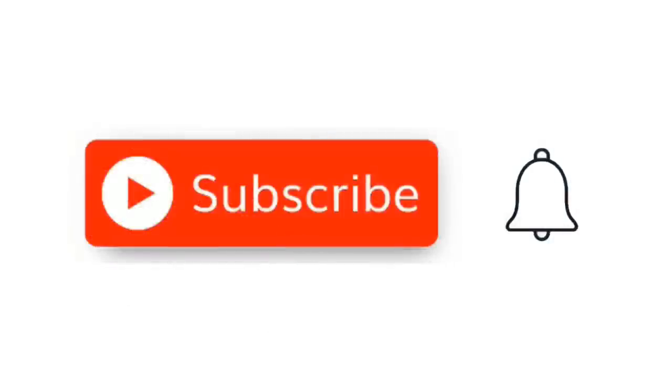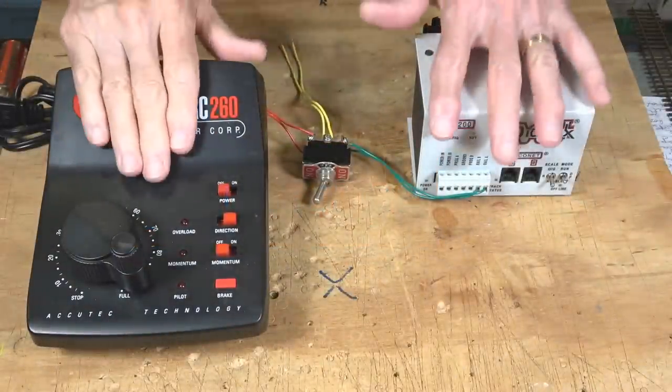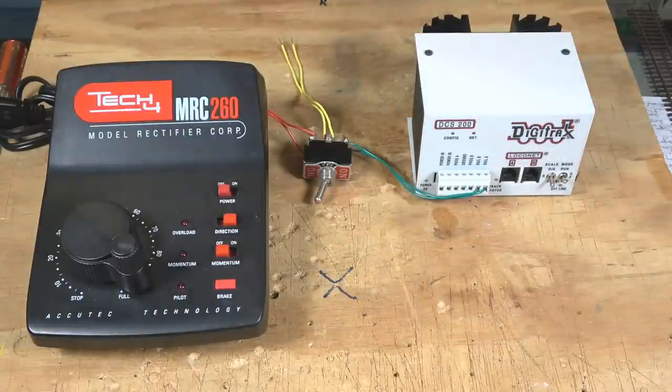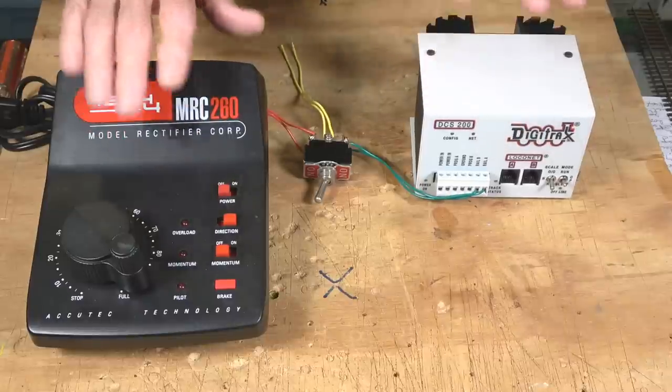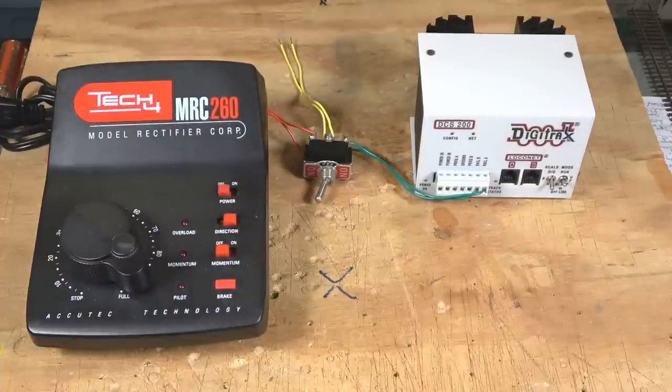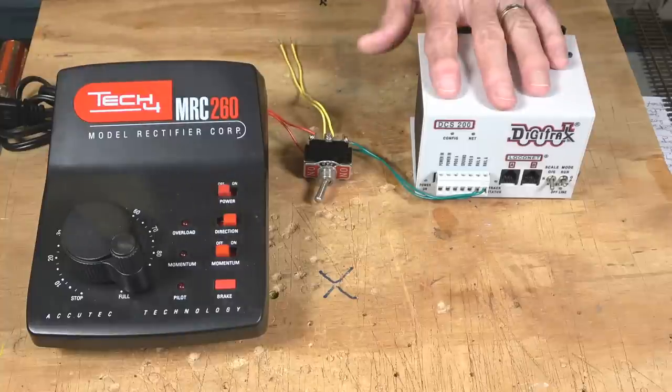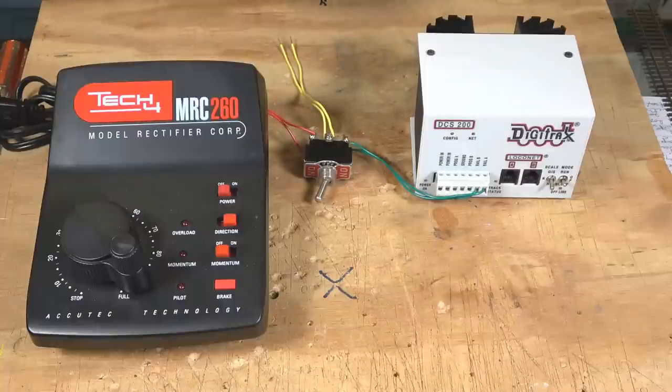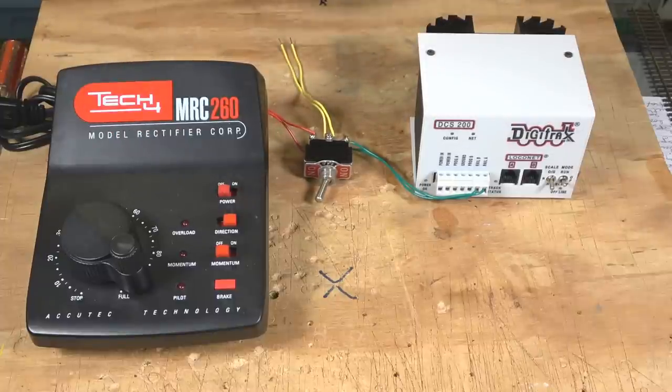Hit that little red subscribe button. And when the little bell comes up, click on it and click all. Okay, let's go ahead and talk about using DC and DCC together on the same layout. Now, anybody who has been around electronics for any amount of time knows that when you attempt to use two different types of power together on the same circuit, things can go wrong. And that is very true for using DC and DCC. So you have to be very, very careful when you're trying to mix these. It is not something that can be done without a little bit of thought and preparation. Or, you run the risk of blowing your booster or your DC power pack. One or the other is not going to be very happy if the power between these two gets mixed in an uncontrolled manner.